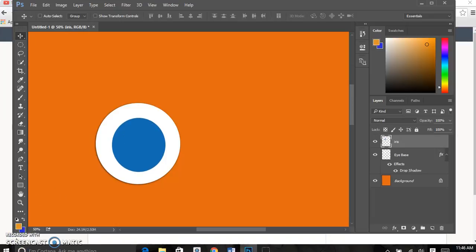Now on the iris part of the eye, you really need to please pay attention. Start a new layer. I want this layer called concave shadow. Now, I am going to select the iris. The way I'm going to do that is everybody look up here and watch. I'm going to hit Control and click in my iris box. Make sure you click on the thumbnail and you see how it selects it, but I'm still in my new layer. So the iris needs to be selected and you need to be in the new layer.